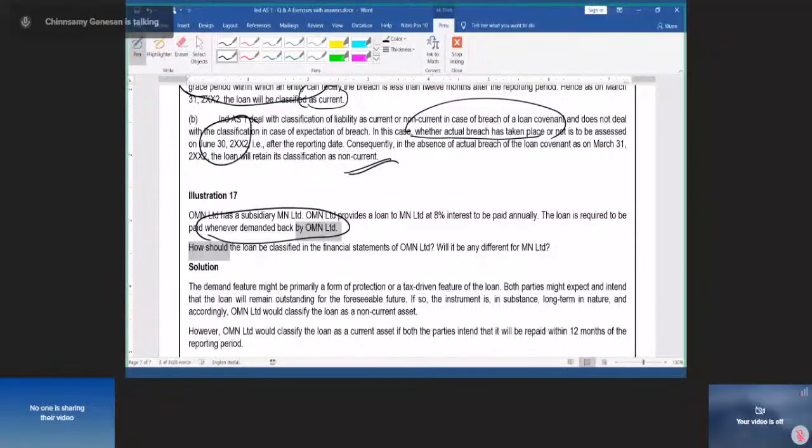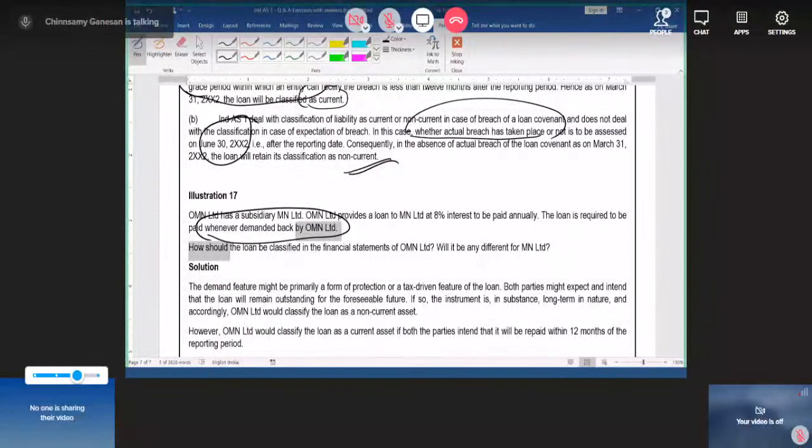So when we say it's repayable on demand, what will happen for the issuer, that's the parent company? The treatment will be different for the parent company and the subsidiary company, so you have to be a little careful. I used a specific condition distinguishing between the condition for current asset and the condition for current liability. In current asset, I said expected to be realized has to be tested from the point of view of the management. In current liability, we have said that due to be settled has to be determined from the point of view of the person preparing the financial statement. Let us start with the subsidiary company.